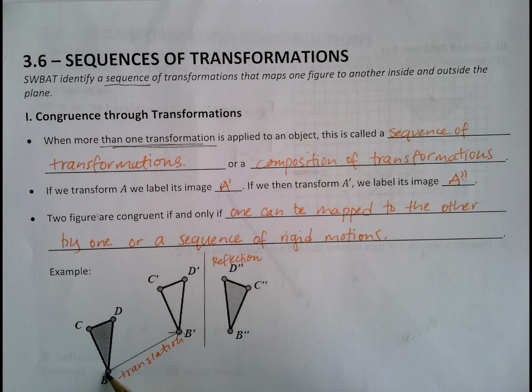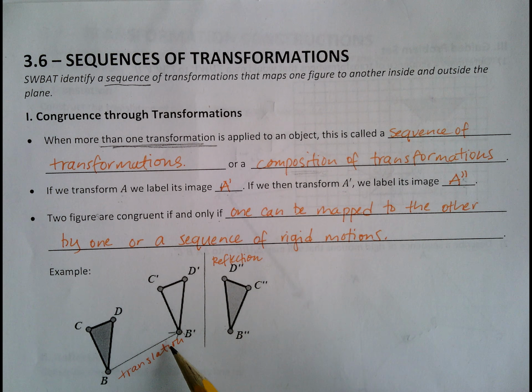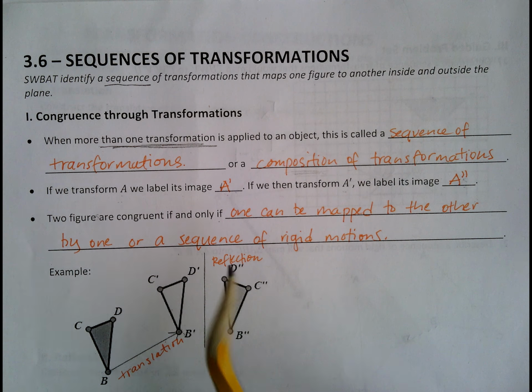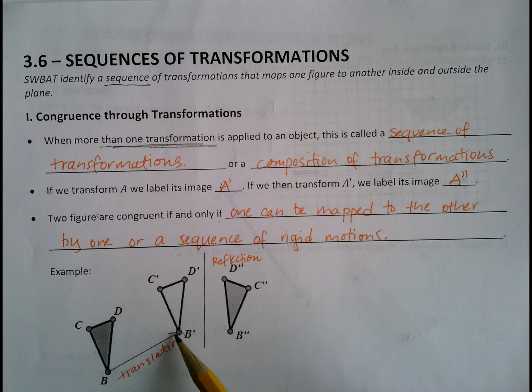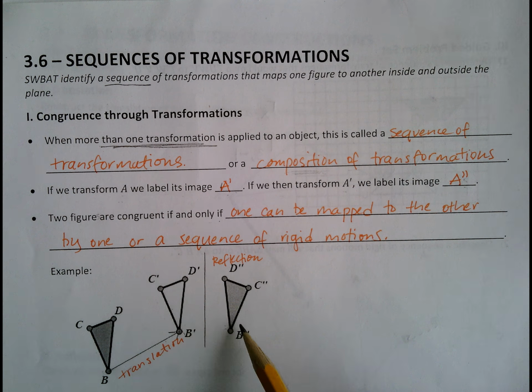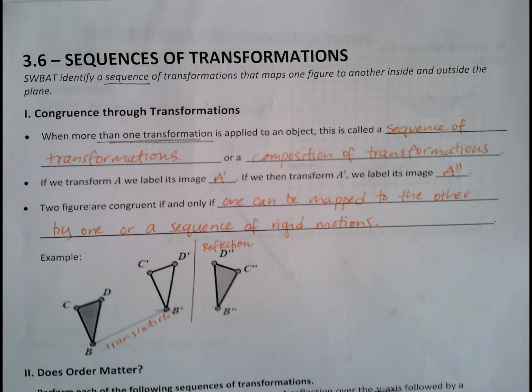So clearly we translated from B to B prime, but we don't know what the exact translation rule was. Whenever you're dealing with figures that are not within the coordinate grid, you're not going to be able to give a specific translation rule because you don't know the coordinates of B or B prime, so you can't really figure out what the rule was, all right? In that case, you're just going to state it was a translation. Then, once we translated this figure, we also reflected it. So it's the translation, then a reflection in the y-axis, okay?